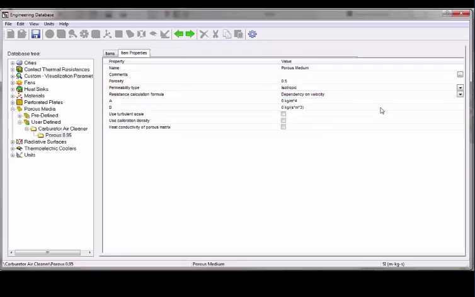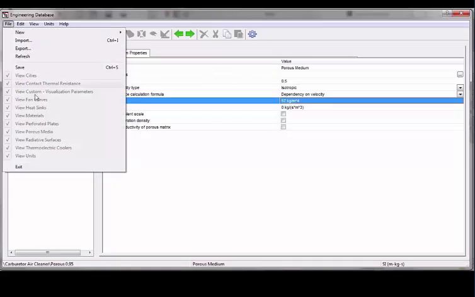With this setting chosen, I'm asked to enter A and B values so SOLIDWORKS can calculate the permeability. The permeability follows this formula. K equals A times the fluid velocity plus B all over the fluid density. A and B are constants and usually provided by the porous media manufacturer. I'll enter 57 kilograms per meter to the fourth for A and 0 for B.